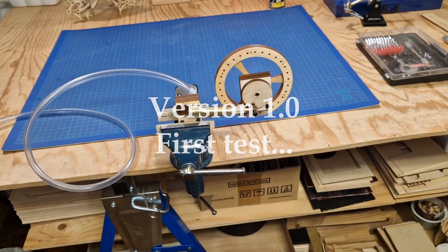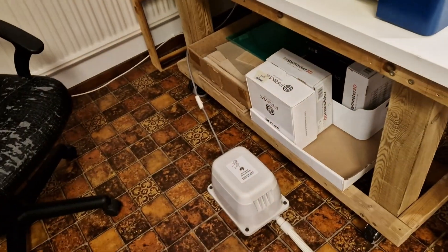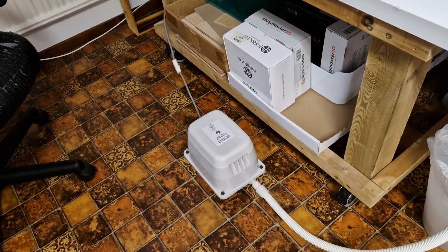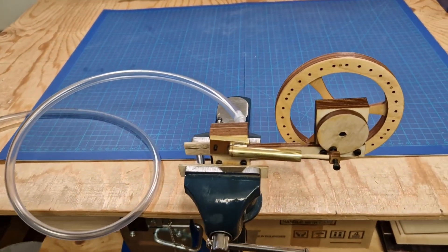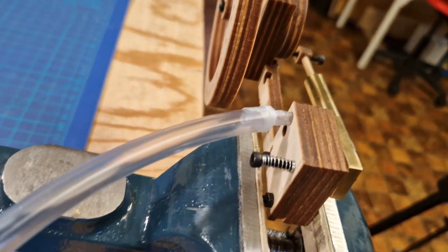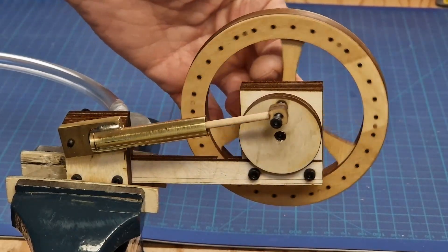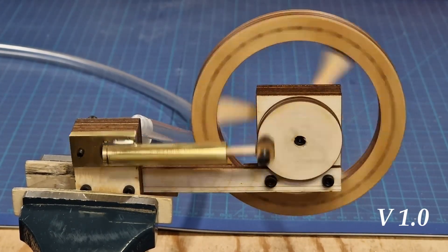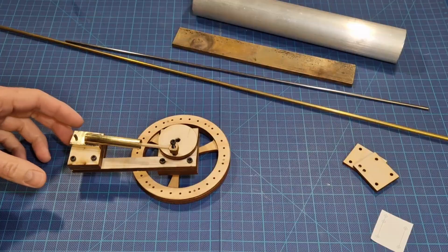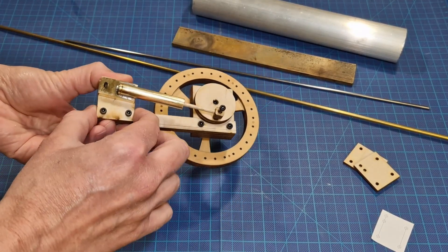This is the test of the oscillating engine. It is powered by air through a small valve, and down on the floor there's a small pump — just an air pump used for ponds. The pump is connected to the valve, and the valve is connected to the input. This is just a proof of concept to see that everything is actually running. I'll turn it on now and we'll see if it goes. With the prototype working, I need to replace a lot of the wooden parts with metal parts, so onto a montage of me making metal steam engine pieces.